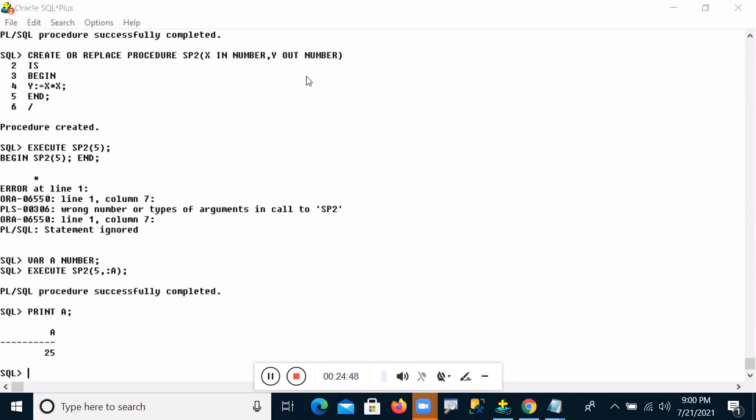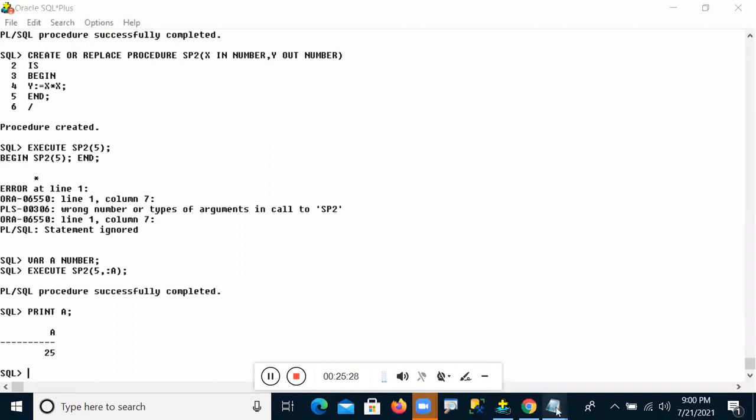It only considers the number of parameters, not whether it is an in or out parameter, so that number of values we should pass. But directly we can't pass a value for the out parameter, so we create one reference variable and pass that reference variable in place of the out parameter. This is the out parameter example.